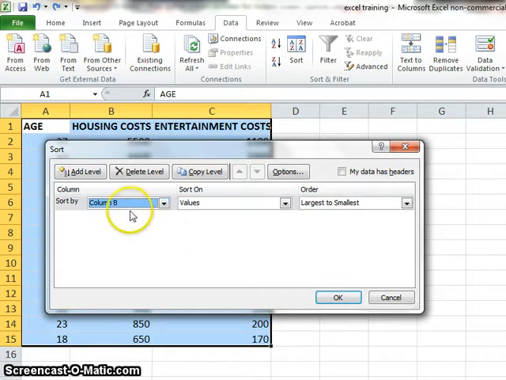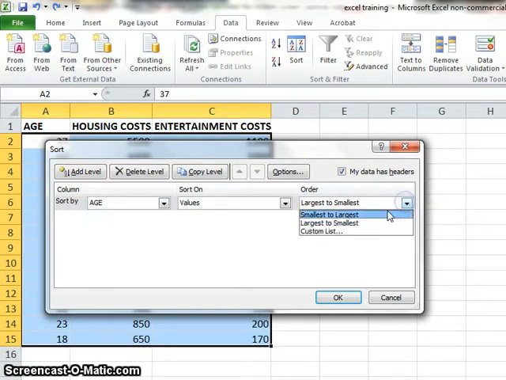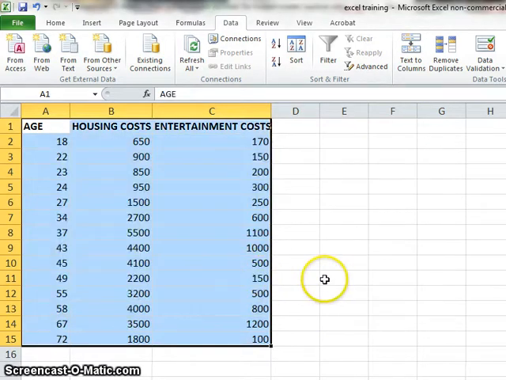What you need to do in order to see the column headings of age, housing costs, and entertainment costs is to check this box in the upper right of the Sort window that says My Data Has Headers. Now when we check that, suddenly our labels for the columns age, housing costs, and entertainment costs appear, and at that point we can choose age, smallest to largest, click OK, and our sort has been accomplished.